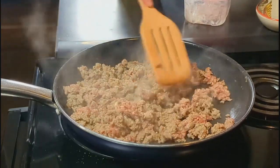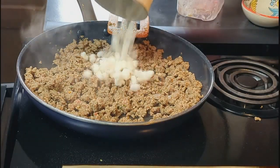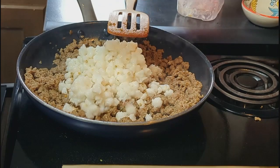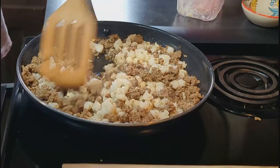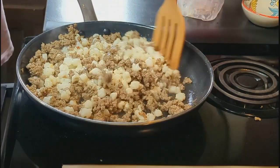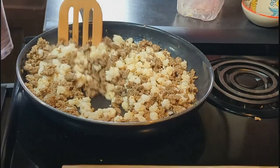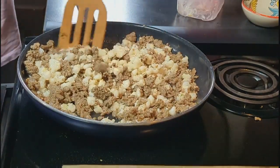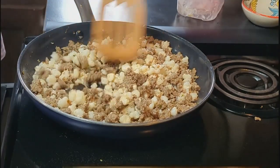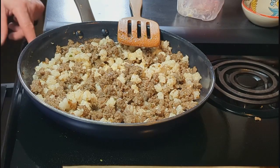You can season this however you want. I think this time Adam just did some salt and pepper and Tony's, maybe some parsley. But if you have a favorite complete seasoning or something, you could totally do that. You just get this all cooked up and simmering together for a few minutes and dinner's done. We used to eat it with butter bread, or tortillas even with butter on them like a little taco. This time we're just having it with our garlic cheddar biscuits and a big salad on the side.